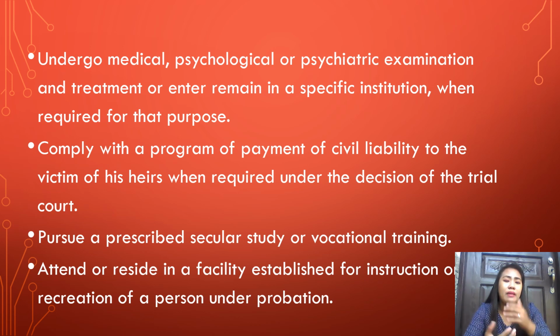Another po is comply with the program of payment of civil liability to the victim of his crime when required under the decision of the trial court. So, kailangan mo pa rin pong bayaran yung mga civil liability mo doon sa victim. Kung wala na po yung victim, doon po sa kanyang mga tagapagmana. Another po na condition po ng probation is to pursue a prescribed secular study or vocational training. If possible po, you need to enroll for secular study or vocational study.